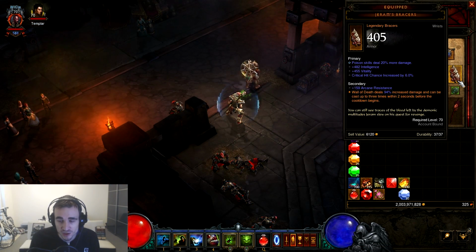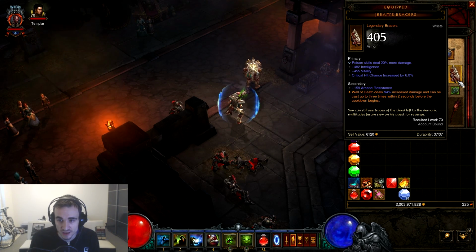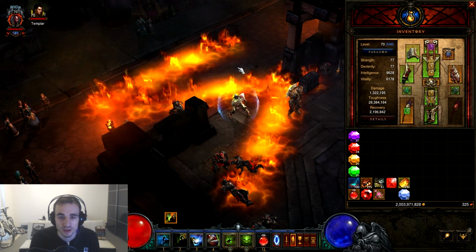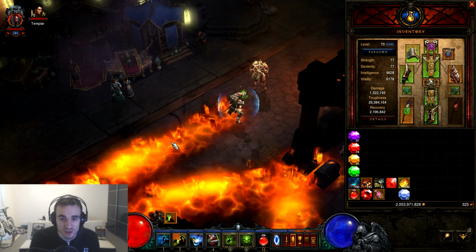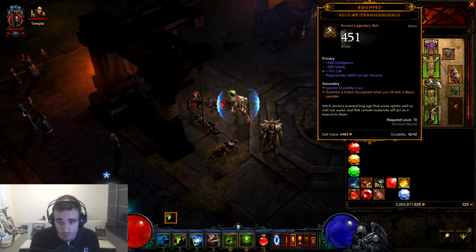Really important are the bracers, Jerom's bracers, which increase Wall of Death damage by 100%, which is huge, and it can be cast up to 3 times. So I can cast 3 firewalls here instead of 1. And they do a lot of damage. You can also stack them on one place. For example, if there's a Rift Guardian, you do 3 firewalls on him, and it really starts taking a lot of damage. Equally important is the belt.